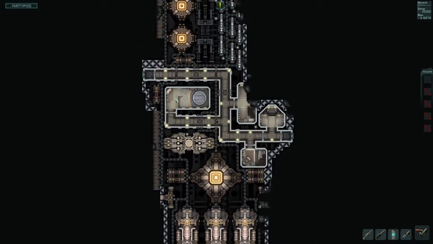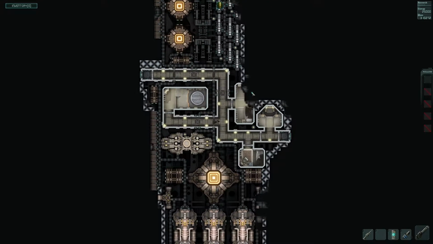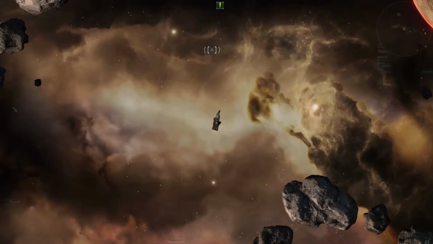Go ahead and grab all the exotic matter that we have right now. Probably shouldn't, since we're about to go into battle.